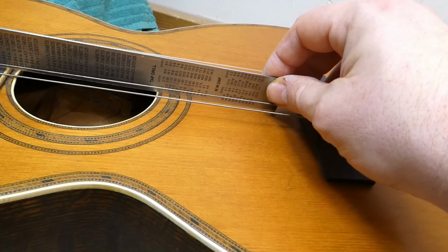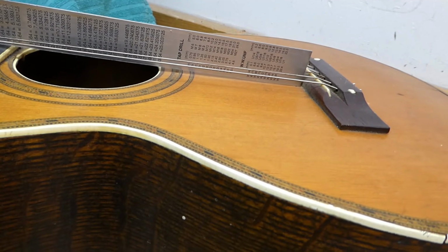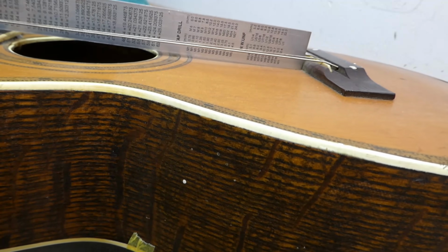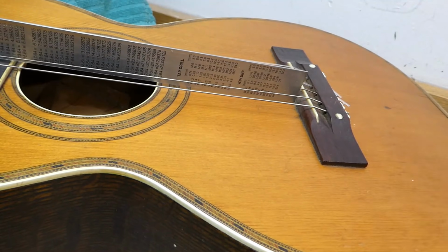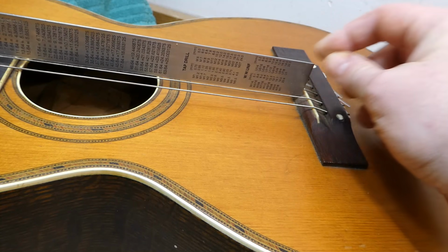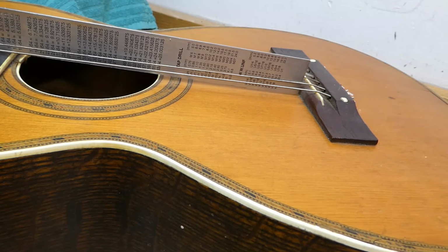Okay, before we take the strings off, we'll do a quick check here. Yeah, so the projected neck angle from the top of the frets ends up somewhere below the bridge, which isn't a good thing. You know, we'd want it to be somewhere up around here. So the teeter has really tottered.